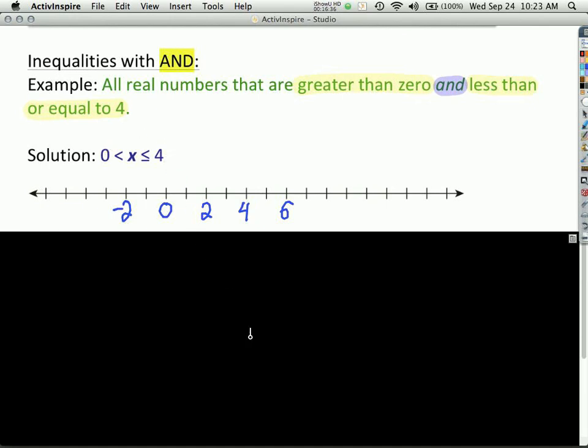Let's start with the 0. Put a circle on the 0, but now we need to figure out whether or not we're going to fill it in. Do we fill that in or do we leave it open? Someone chime in. Jesse, what do you think? Open, because it doesn't have the line underneath. Yeah, there's no bar underneath here, which means this is an open circle. Very good. Now we're going to put a circle on the 4, and we need to determine whether we're going to fill it in. What do you think? Kaylee? Yeah, it's going to be closed because we have a bar underneath right here.